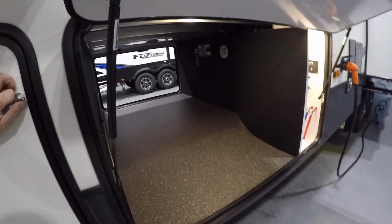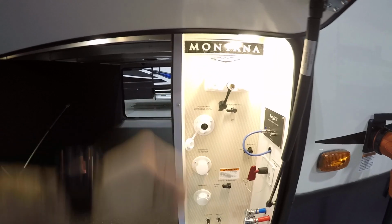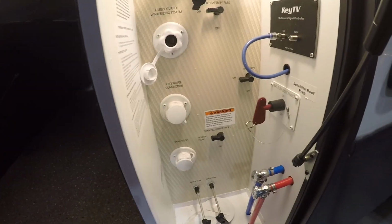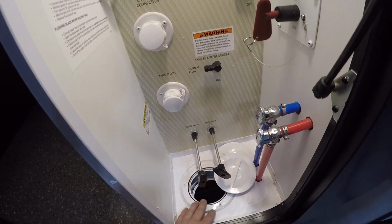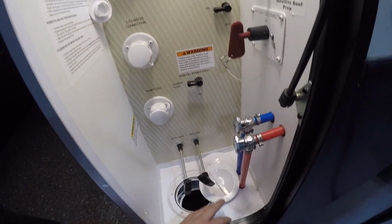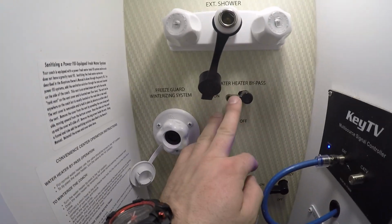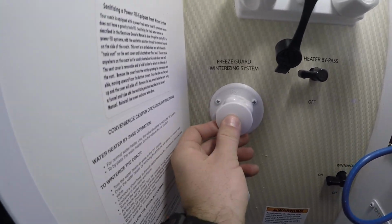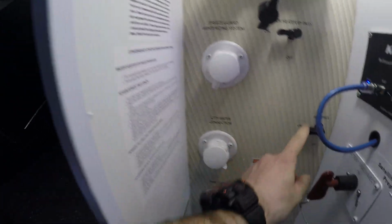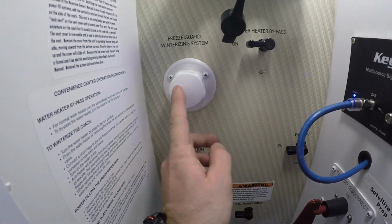You have a big pass-through area here, access on both sides of your camper. Here's your hookup for your water, your cable, satellite. You're gonna run your lines right up through this hole here. They got little covers. You're gonna have outdoor shower, hot and cold. Water heater bypass here. To winterize your unit, you're going to use this port here, and then you're going to switch this winterization valve on. So that's going to allow it to suction out of here.